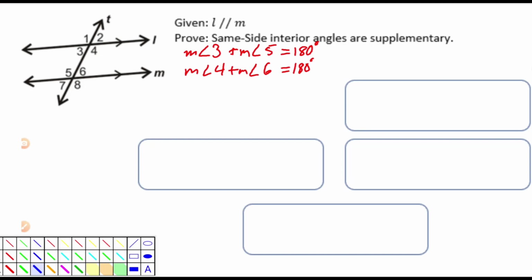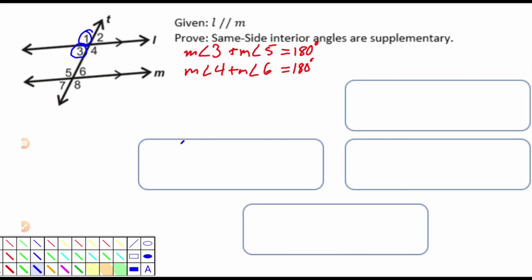So one thing I would be looking for right now is, is there any way I can use angle 3 or angle 5 to show that I need to get something else that adds up to 180? Because if I can find something that adds up to 180, then I can start switching and swapping things out. So when I look at this problem, first thing I would see, you can do it different ways, but we should notice angle 3 and angle 1 add up to 180. So if I look at angle 3 and angle 1, I'm like, well, I know those add up to 180. And now, is there any way we can connect this to angle 5? Is there any way we can connect 3 or 1 to angle 5 now?